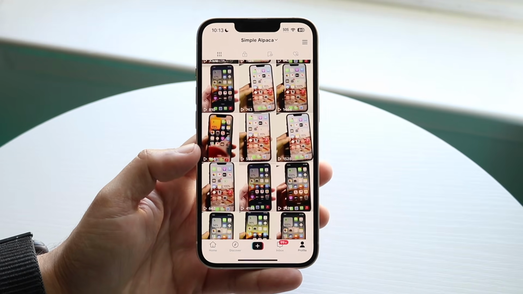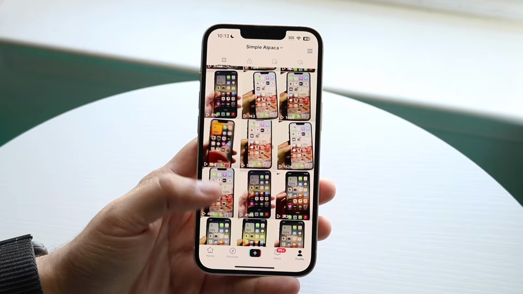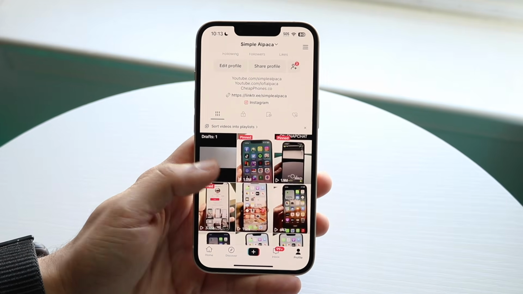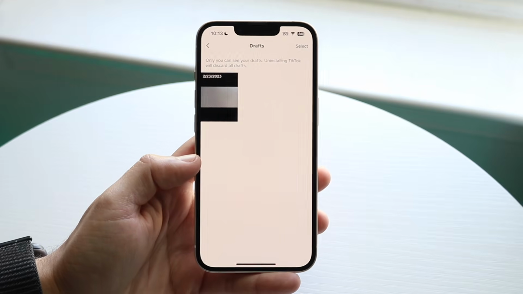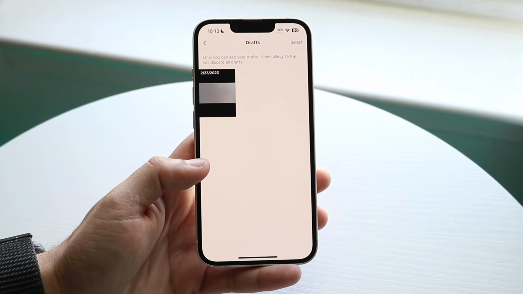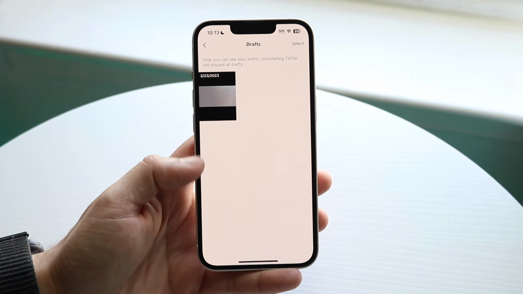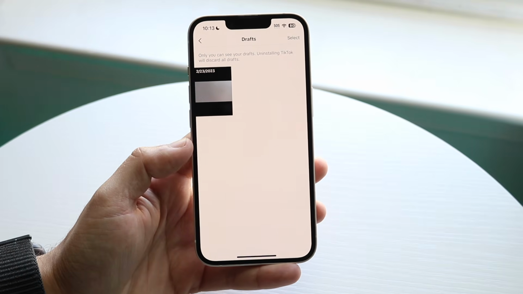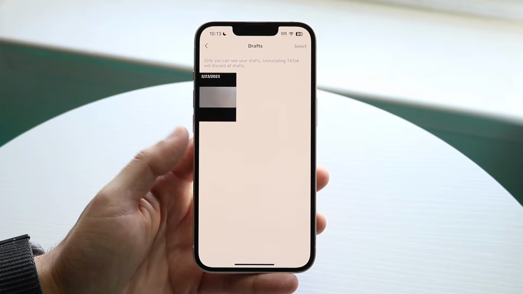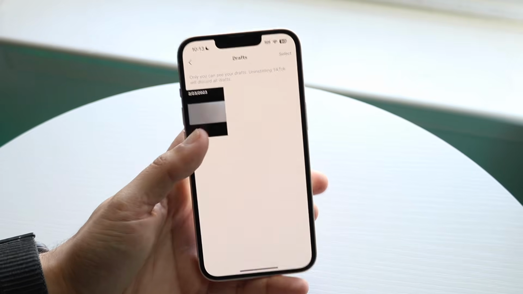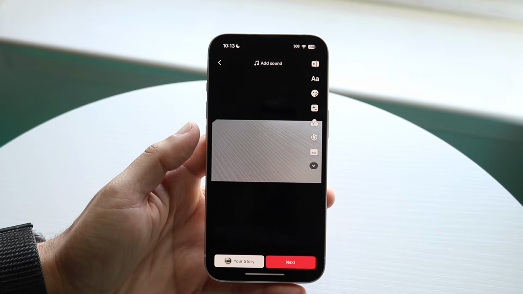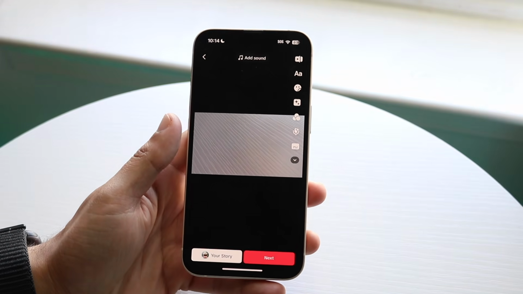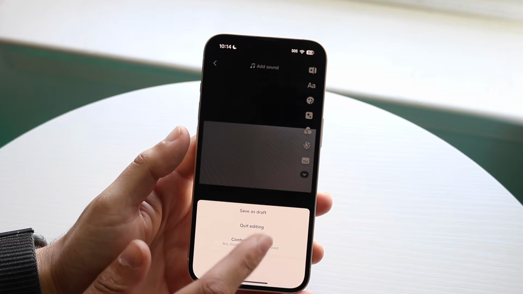Now, another thing you can try if that's not working is to make sure that the video you posted was actually posted and it didn't go inside of your drafts. Sometimes if you try to post a video, you might exit out of the application and it might automatically save as a draft. So you can check your drafts by going into your profile right here, clicking on this first option, which takes you right into your drafts. All you're going to want to do here is see if you have that video there. If you do, just tap on that video and post it as you normally would by clicking that next button. You can edit your TikTok video as you normally would. And that's another option that you also have.